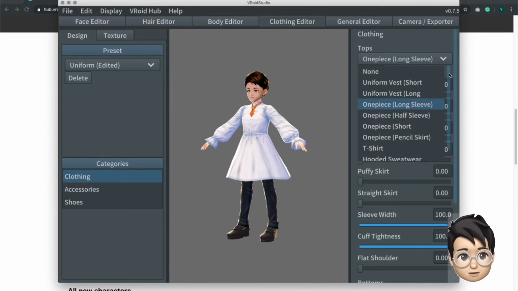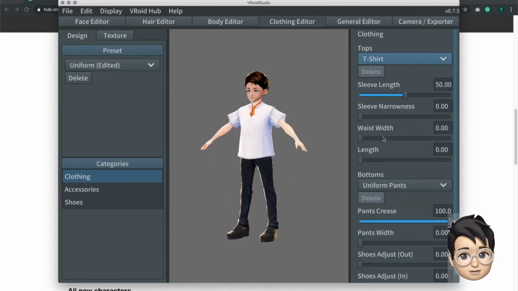More options is better because as long as you have the mesh, you can edit them and add transparency and basically cut out and make things look like how you want. Unfortunately, you're not able to edit that mesh, so you have to use one of these presets. So t-shirt is cool. You have that white t-shirt. I think that tie is coming from the uniform, and it's probably under a different category.